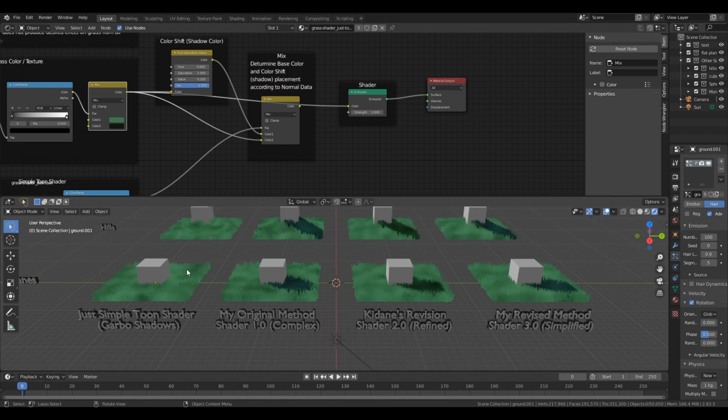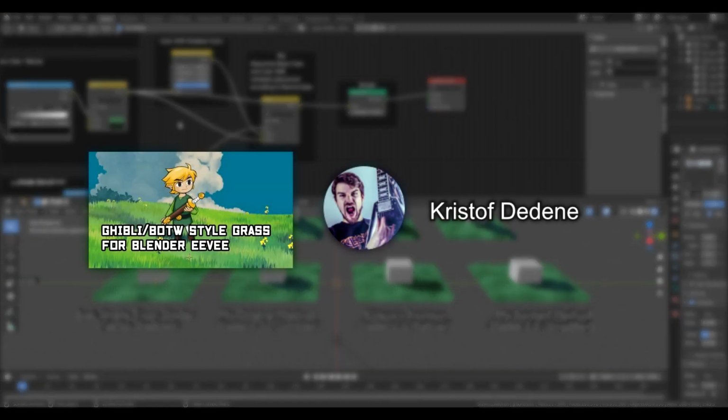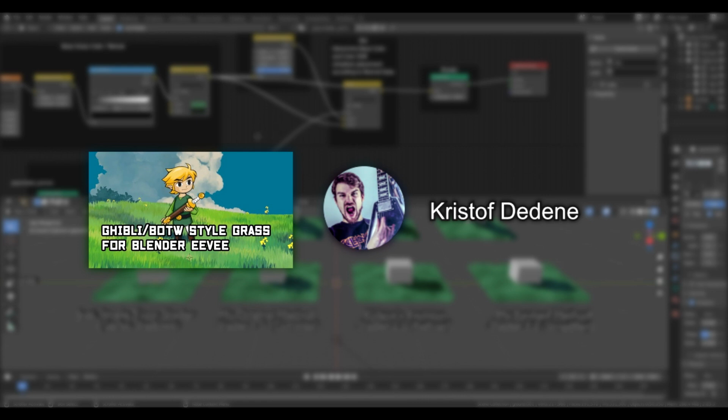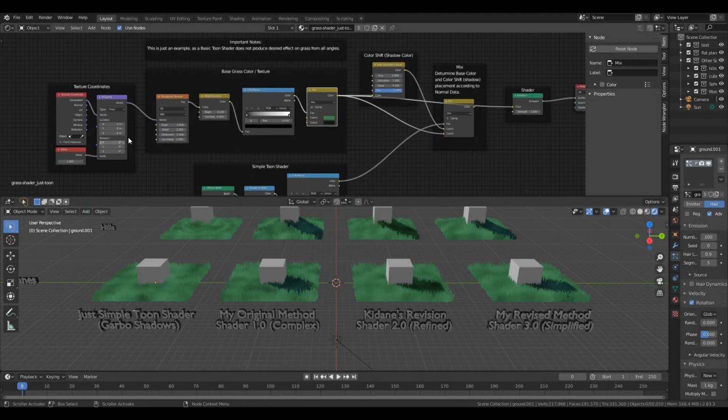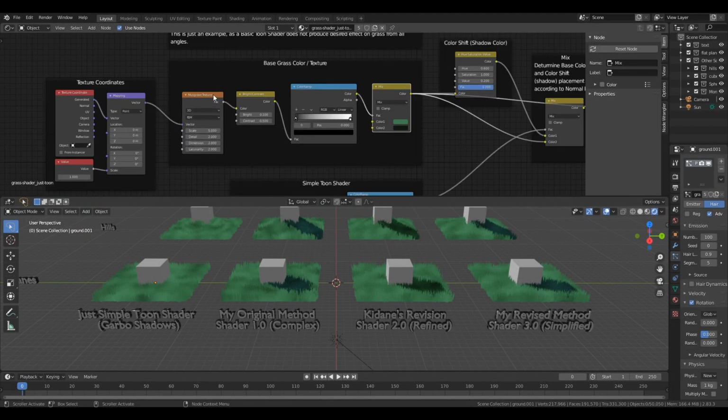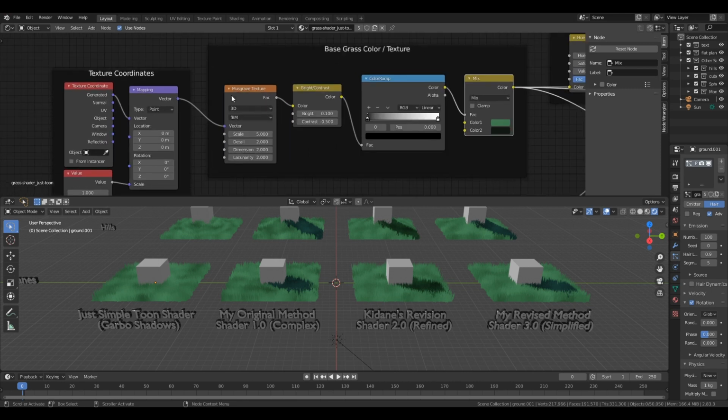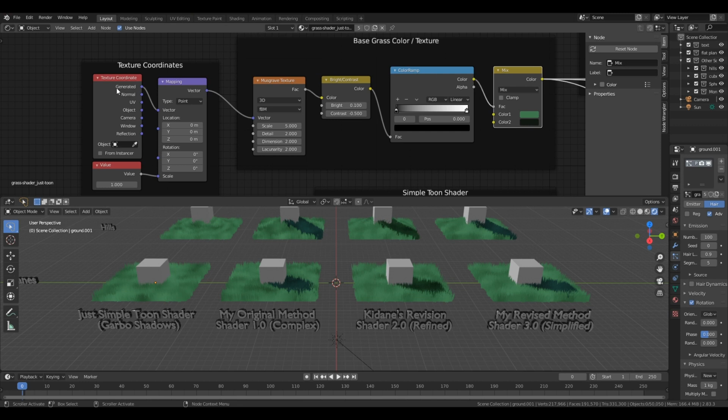As I said in my last video, I was able to achieve this sort of effect using Christoph's method on making a stylized Ghibli grass. He straight up used an image texture. However, I didn't want to have to draw one from scratch, so all I did was take a Musgrave texture, make sure it had texture coordinate mapping. You can increase and decrease the scale of the texture with this, or of course, this if you want.